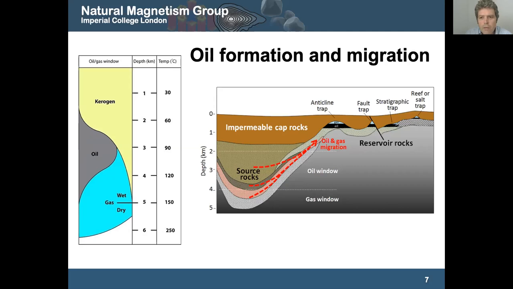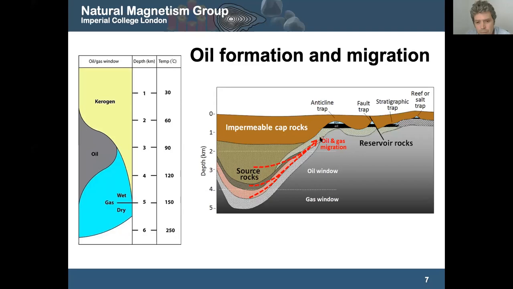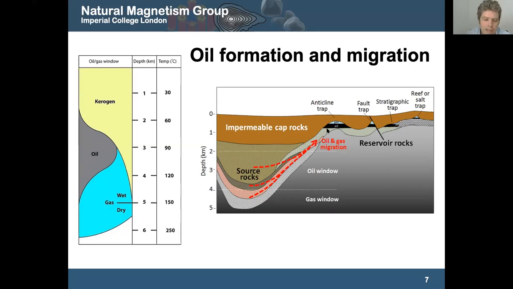How does oil form? If you have a sediment full of organic material that gets buried down to about three kilometers, it starts to form into oil; if you go deeper it forms into gas. Oil and gas are light molecules so they migrate upwards through typically porous rocks like sandstone until they get trapped by an impermeable layer. You get a range of trap types — anticlines, faults and others. Gas is lighter than oil, so you tend to get gas on top, oil beneath, and possibly water below that, giving you different fluid contacts.